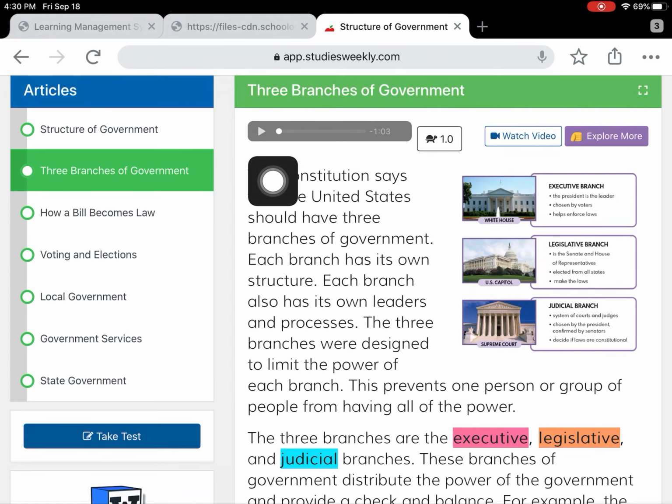If you want to go back and reread this later on, you can. You can use the play button. Also, this watch video section, there was feedback from that as well when I tried it out. So I want you to go on Studies Weekly, and I want you to either play the video there, or I have tried to put it in your course for this week. It was being a little funny for me, so I'm not sure if it will work, but go ahead and try to watch it right in your social studies assignment list. If it does not work, the same video is posted right here for you.